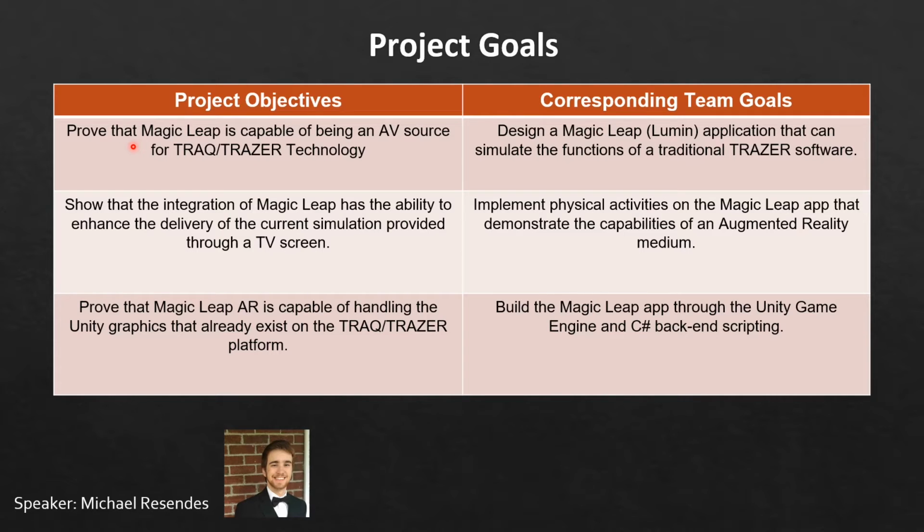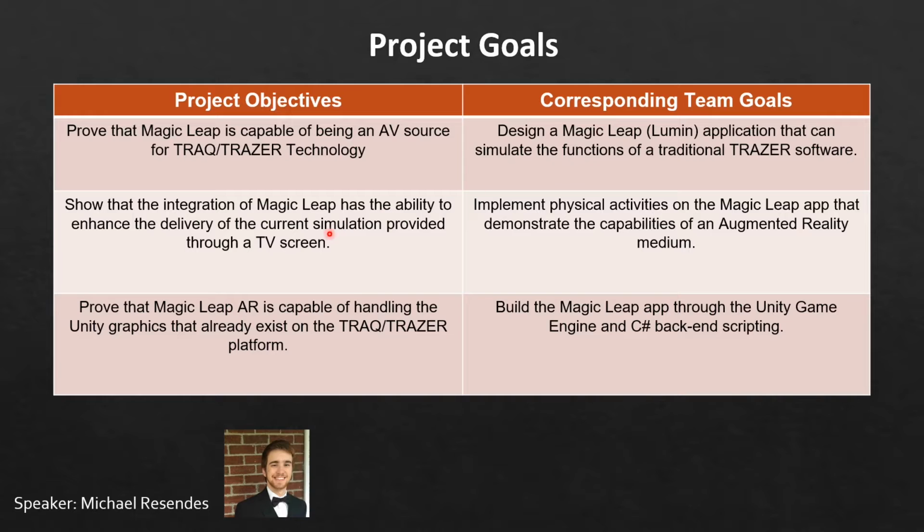The group needed to prove that the Magic Leap headset is capable of being that AV source instead of a TV screen for their current technology. And the corresponding team goal was, well, we're going to design a Magic Leap application that can simulate the functions of traditional tracer software and do it in an AR setting.